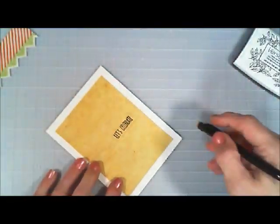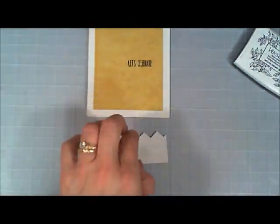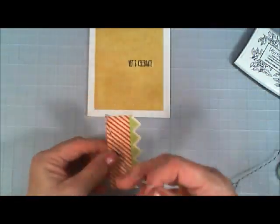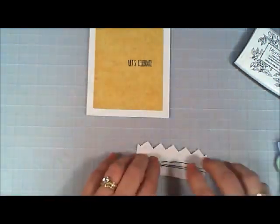And then I'm going to take that eraser there and erase my pencil mark, clean it up. And then I thought this little paper needed a little bit something more. So from my stash, I had some black and white baker's twine. And I'm going to just wrap it around that little piece there twice and then secure it in the back.